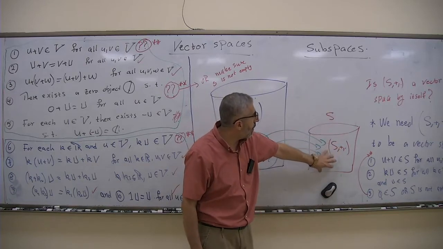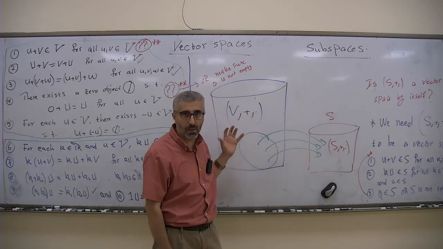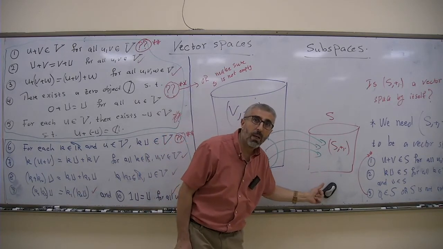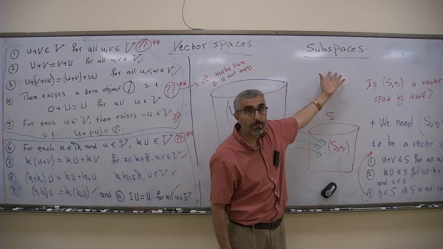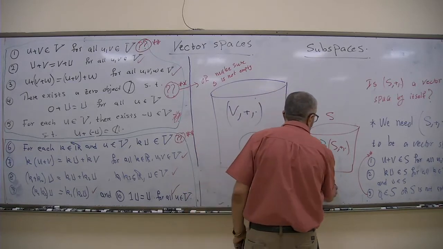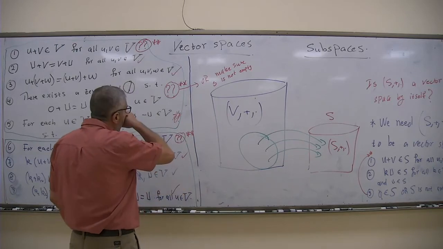If this is a vector space, in that case, we call it a subspace because it is coming from this mother space. Okay? So it is a vector space by itself, but because it is coming from this vector space, we call it a subspace. Okay? Let me give you one example here, and next time I'll give you more examples. So now we don't need this.